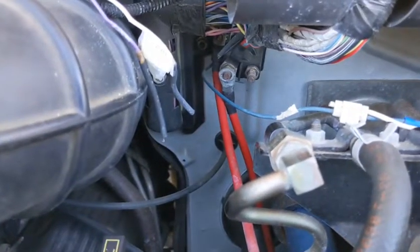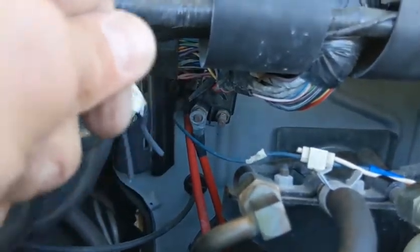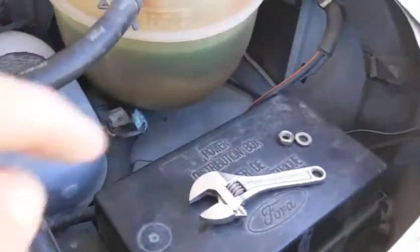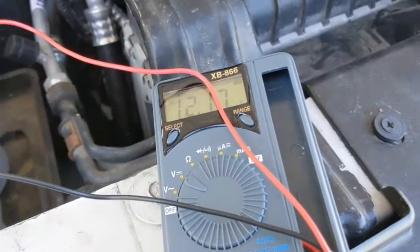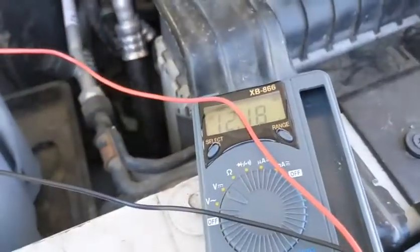Alright, so I just took that off and dangled it on that other bolt, and kind of scraped it up a bit so it would make a bit of contact. All that was holding it on was a lock washer and a nut. So now over here, you can see this battery. I've got my voltmeter plugged into the engine battery again — it's 12, it's not 11.2, it's charging a little bit.